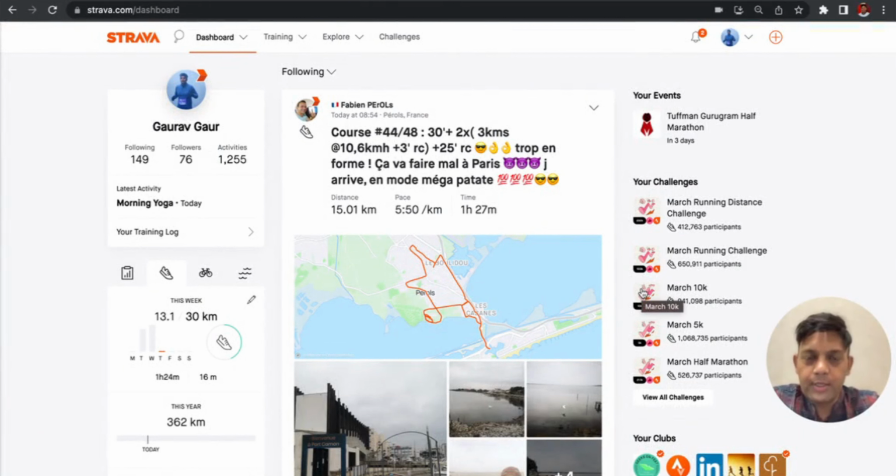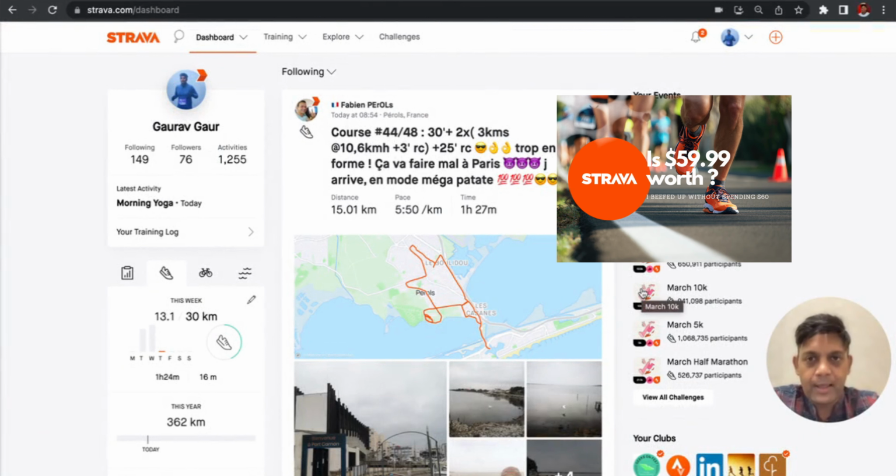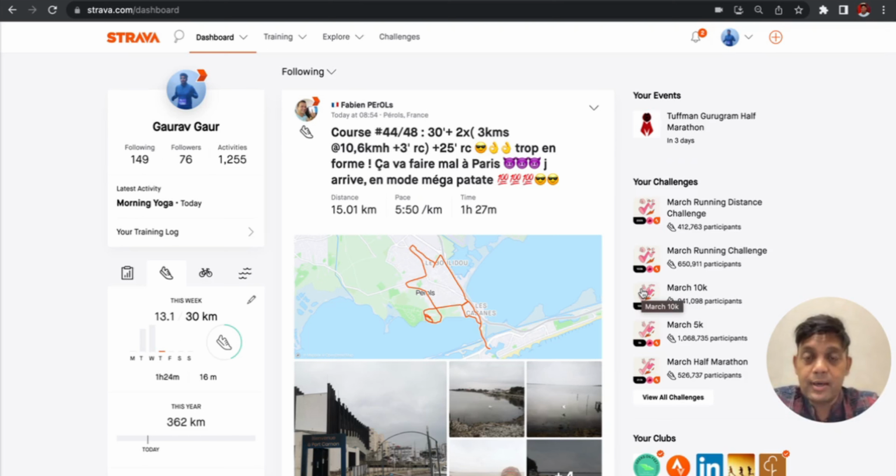Recently, we covered in a video how we can hack Strava and save $60 by using some open source apps. These apps provide almost similar features and functionalities to what you possibly could get in Strava. Today, we're going to be covering another very interesting aspect of what you get if you enroll yourself in a Strava premium subscription. So let us just walk you through.